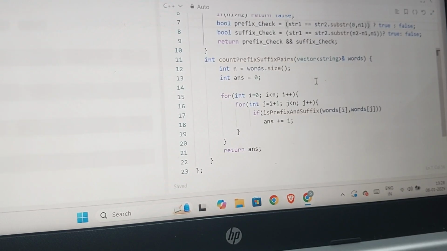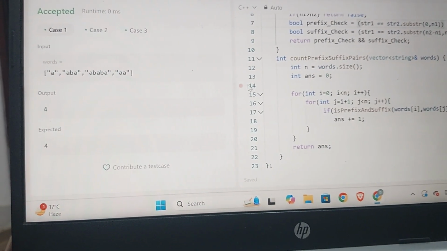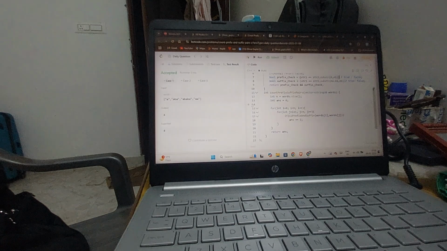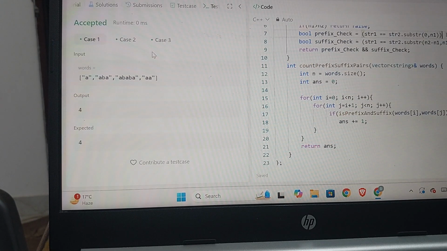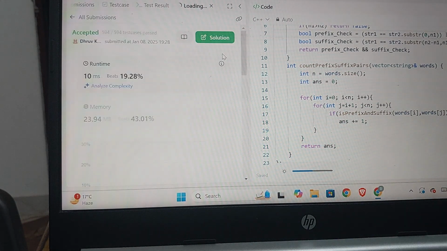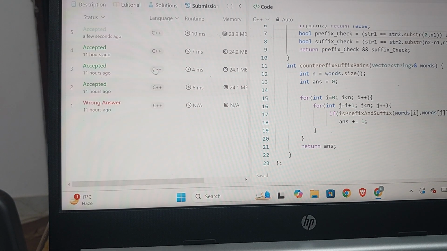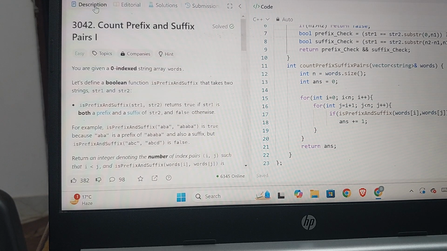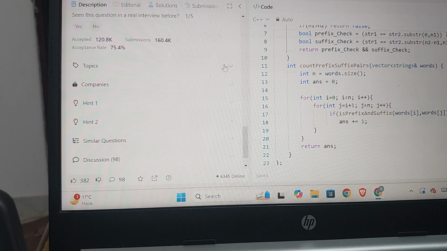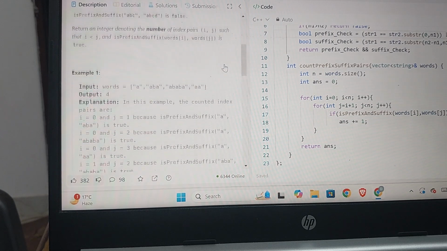Now I will run this code. Now you can see that all the test cases passed. Okay, now submit this. Okay, it is passed. This is actually not a so optimized approach, but it is valid, because using tries makes this solution hard, so we can use the string concept to make it.